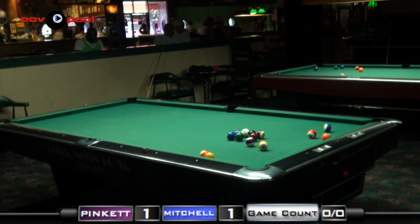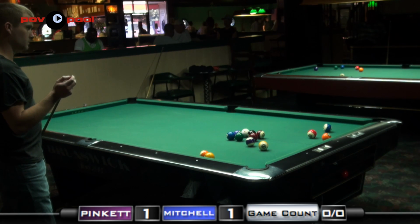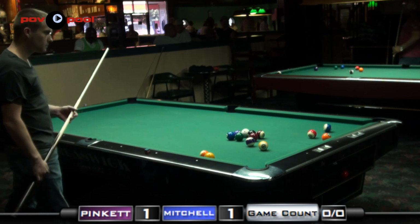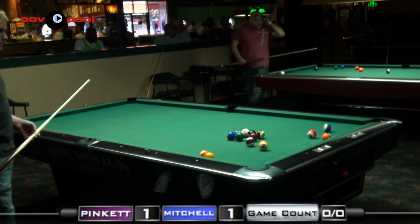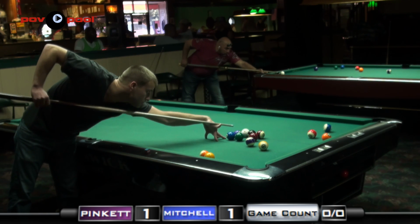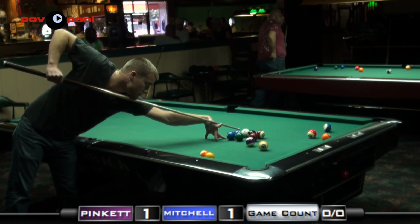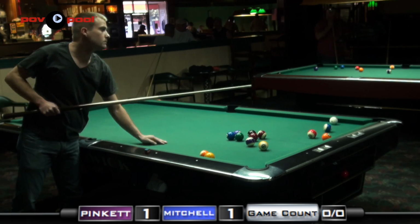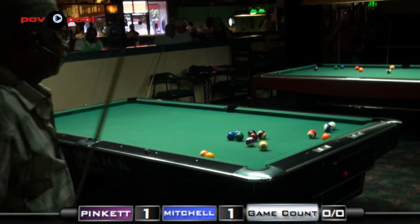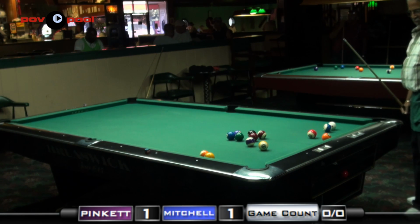Now, Charlie's done the same thing, but he has kept the ball at close quarters in the same side of the stack. So he hasn't really helped Kevin. He hasn't totally helped himself either. He's put a ball in front of his pocket, but Kevin's very easily going to, or he'll make an attempt. He might do something wrong here. No, he feathers off the 8 ball, and he hides nicely behind the 10 ball. Good work.